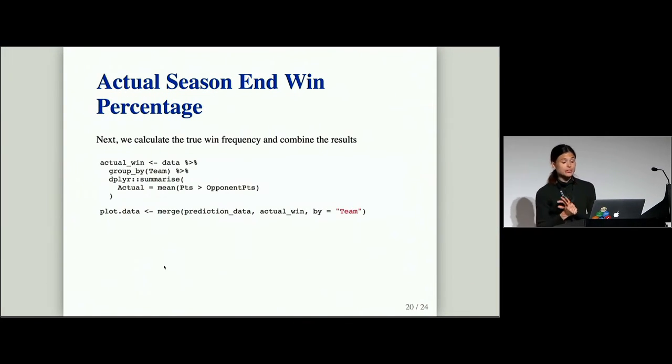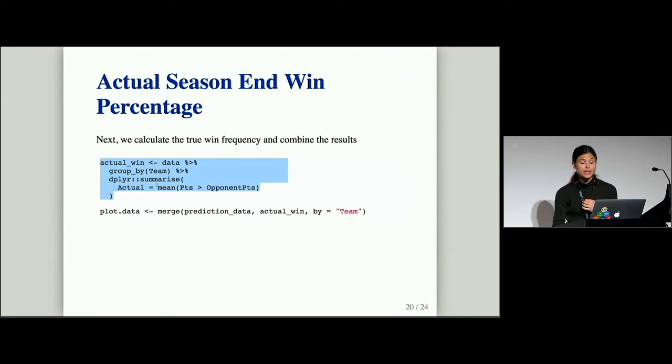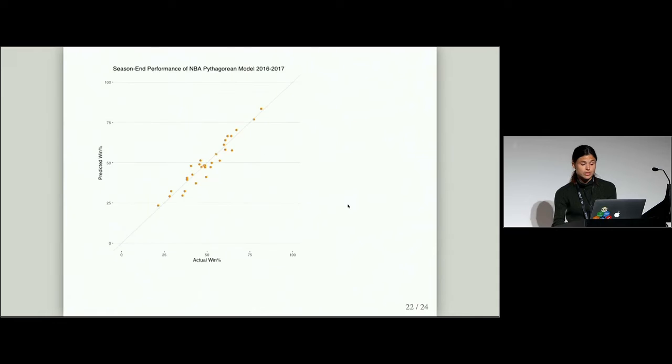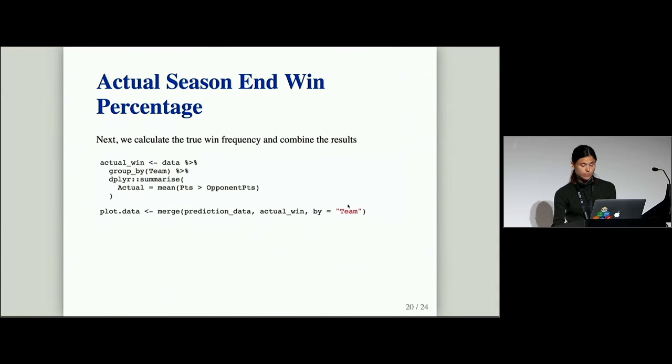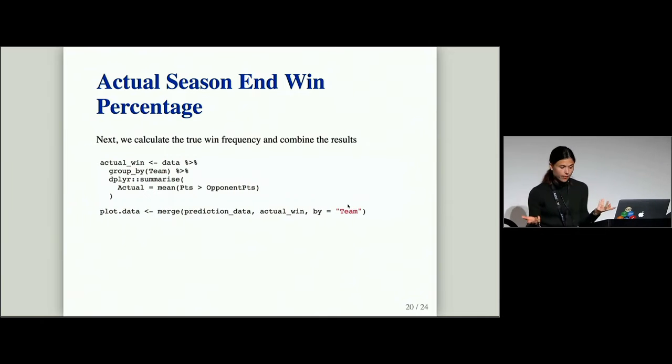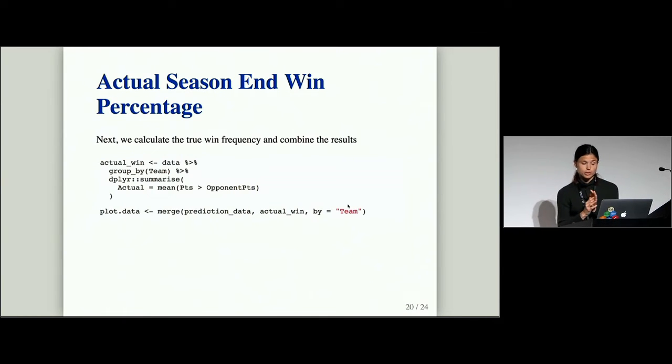Okay, so that's our expectation, and we want to compare that with what the teams actually did by the end of the season. So for that, I'm going to take all of the data, so the full season, and I'm going to call the summary of the actual wins this actual win data frame. And so here my target is this actual variable, which contains the proportion of wins that the team actually earned. And then I just merged the two together so that I can do some comparisons more directly. Okay, so go ahead and try those steps and then do a scatter plot of the predicted against the actual and interpret what it suggests about the reasonableness of this model for setting those season end expectations.